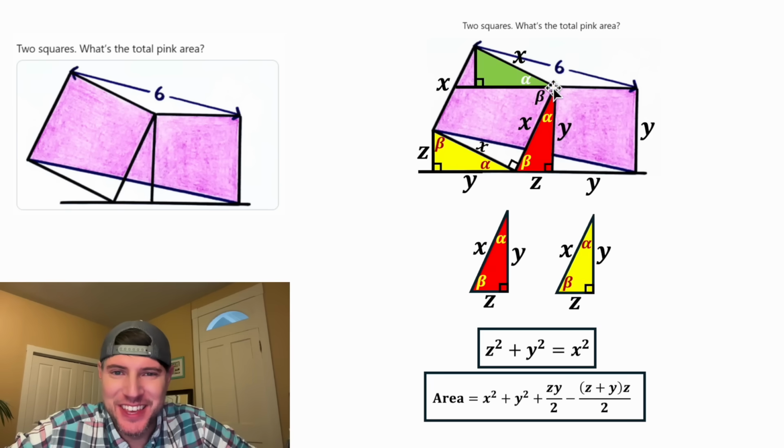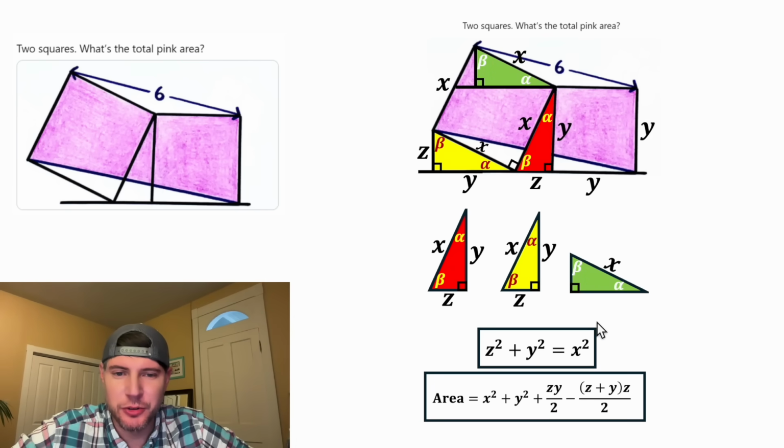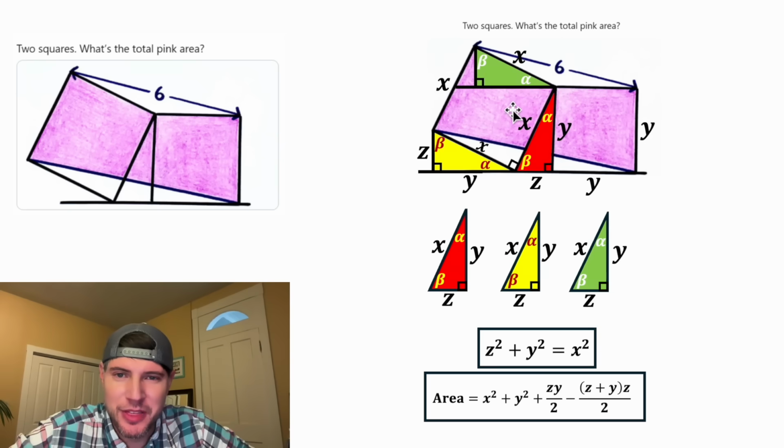And then once again, this angle of this triangle plus this angle would equal 90 degrees, so this has to be beta. And now let's give ourselves some room and copy down this green triangle and rotate it. Once again, we have angle side angle with these two triangles. That means by CPCTC, this side is equal to y and the base is equal to z. And we can update our diagram. This is y and this is z.